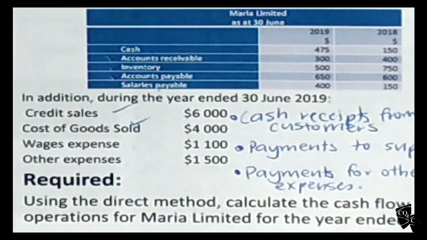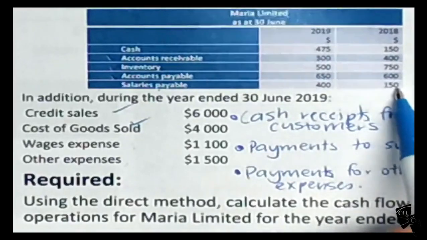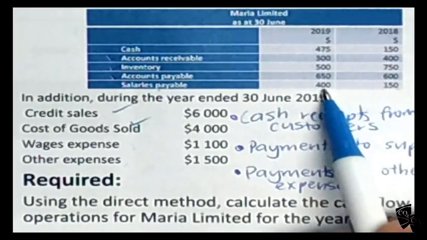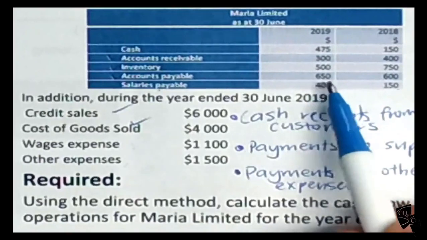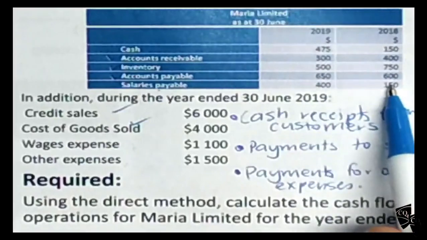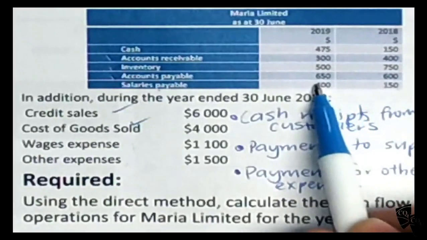Again, the logic is similar to the cash receipts from customers and the payments to your suppliers. We add the opening balance of salaries because, hopefully, we've paid all of our employees their wages by now. We've paid that in cash, so add it in. And we take off what we still owe our employees for salaries at the end of the year, because they wouldn't be sitting there as salaries payable if we'd paid it in cash. So add the opening balance, take off the closing balance.